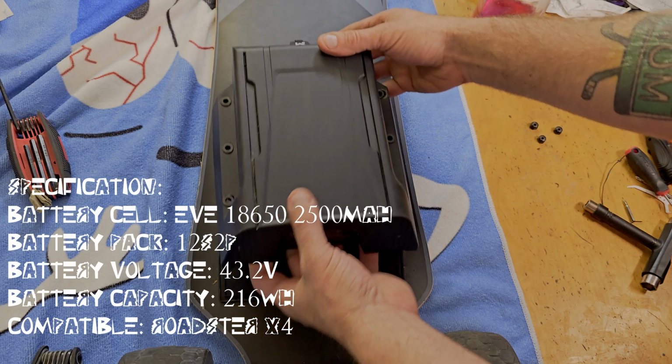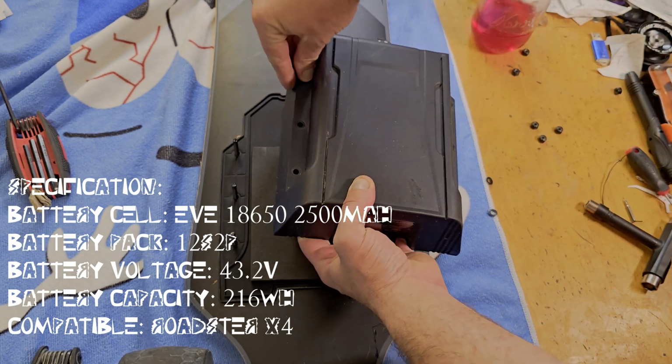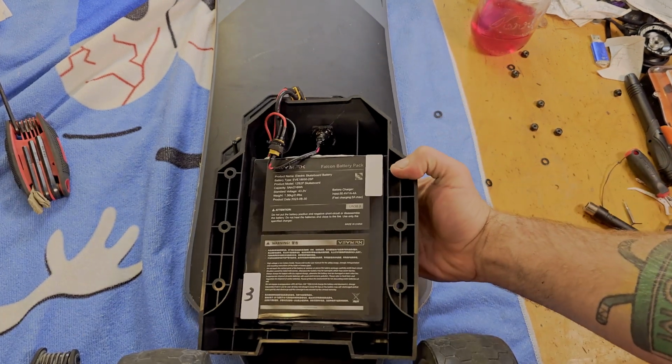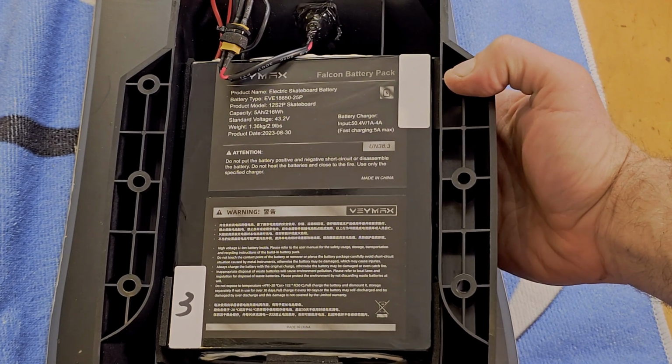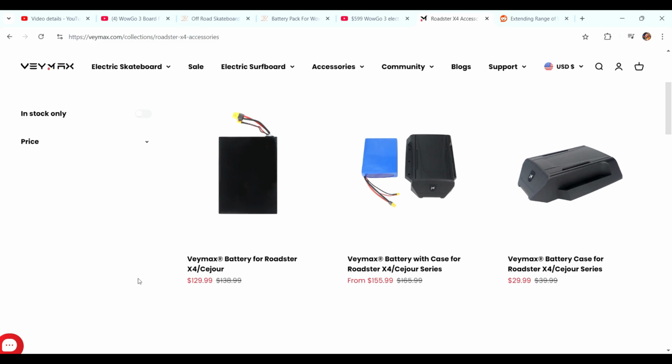The battery on both of these is very nice. We have basically the same size battery, but I really like how VEYMAX puts theirs in this solid enclosure, and then also the battery itself is in a solid enclosure. The specs were on the screen, but both these boards have roughly the same specs as far as the battery, but one big difference in the battery is the price.